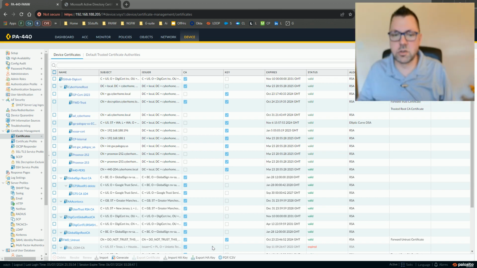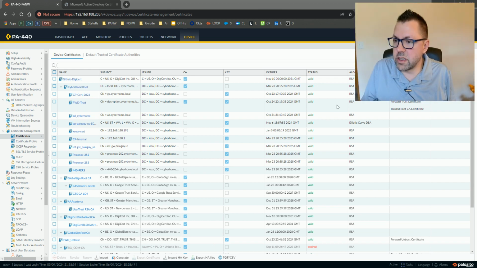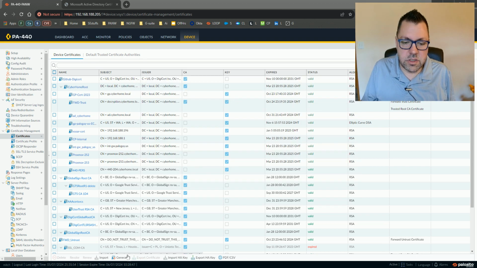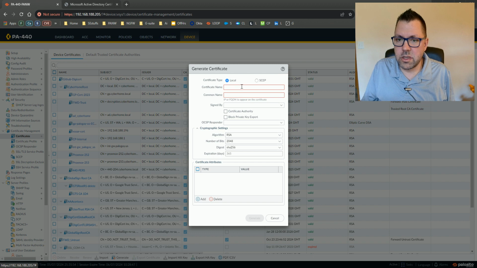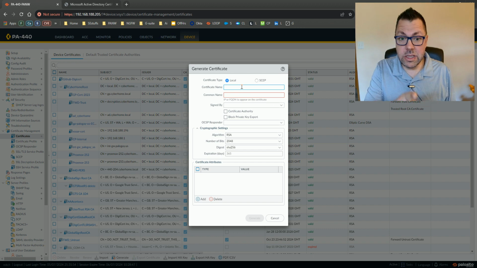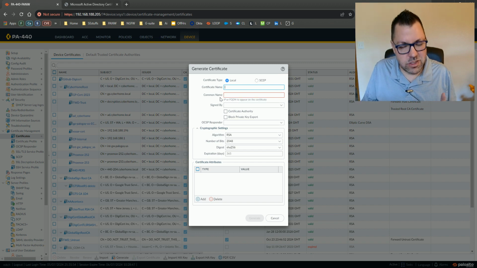This is going to show you how to generate certificates on a Palo Alto Networks firewall using an external CA. First thing you want to do is hit generate right up here. The name you give it doesn't really have a lot of significance. Just make sure it's unique against other certificate names inside of the trust store here. And the common name can overlap with others, but you get commit warnings if you do that. So it's best to make that unique as well.